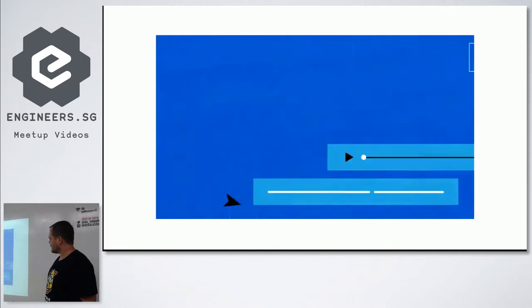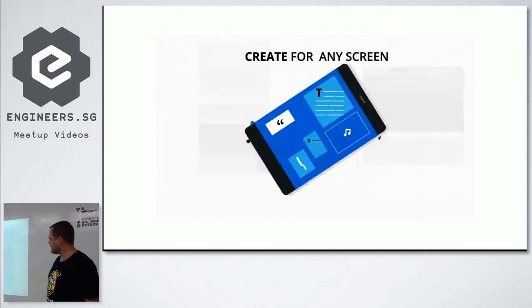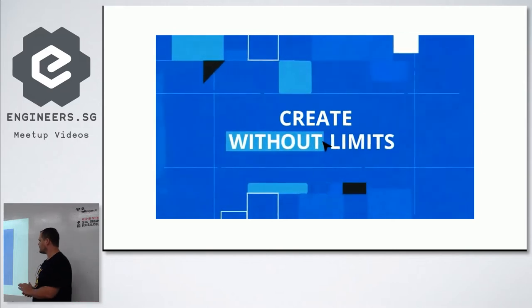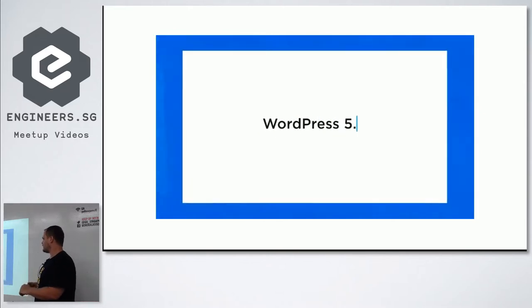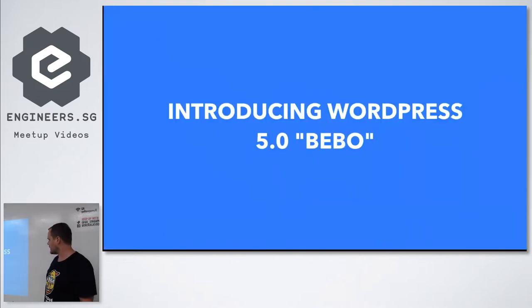Bebo Valdez. Importation of media and all responsive, and obviously it depends on the theme that you're using, but the goal is to move it forward into a more robust content editor for 2019 and beyond. Launched at WordPress US last week. Pushed out maybe a bit too early in my opinion, but it's here now anyway. So WordPress 5, nicknamed Bebo.